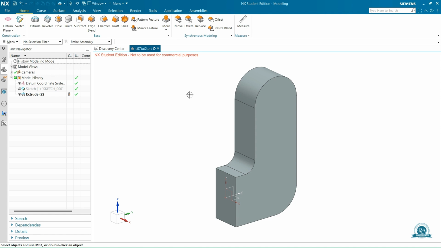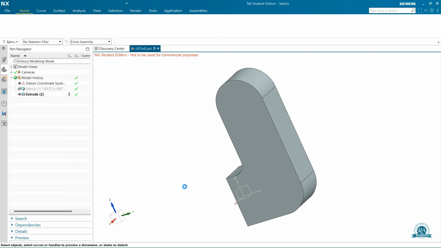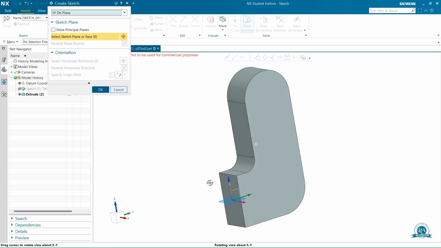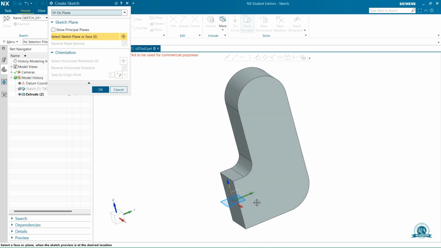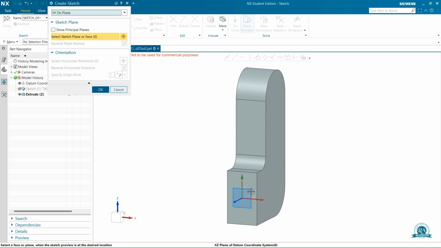Now we are going to create the cut feature. Create a sketch in XYZ plane.